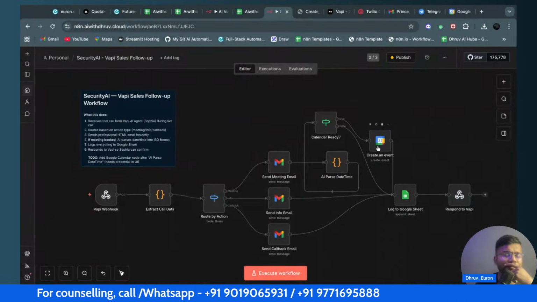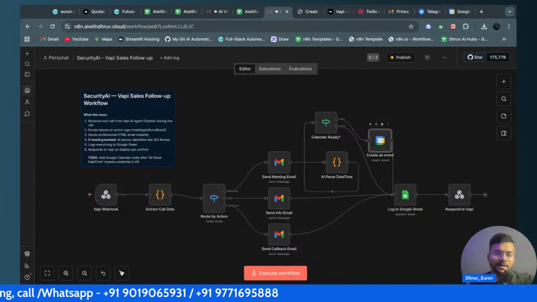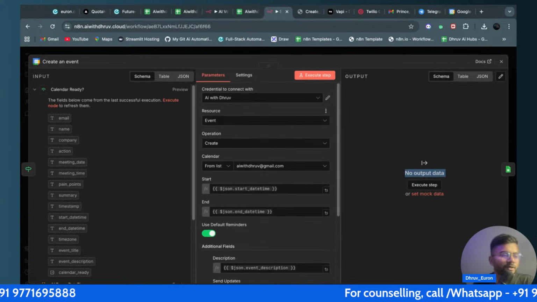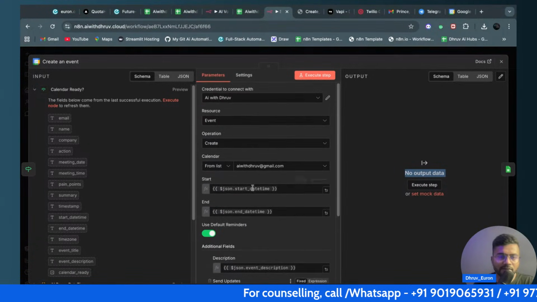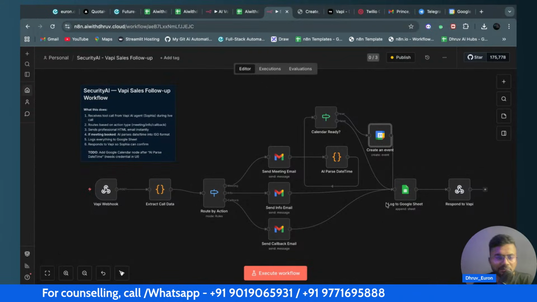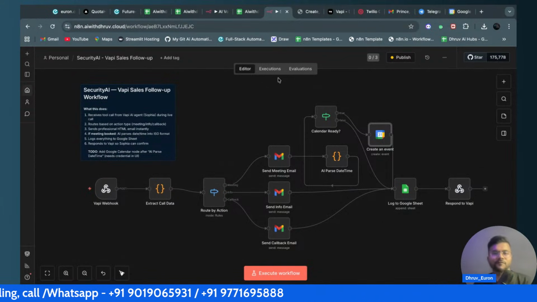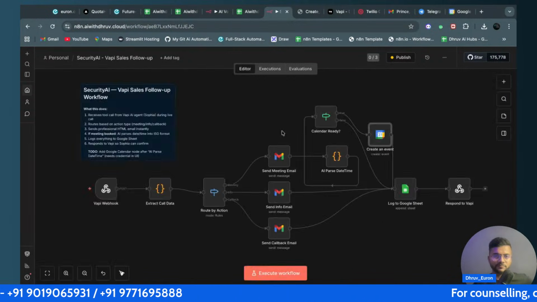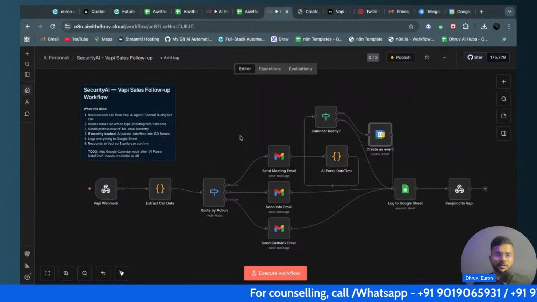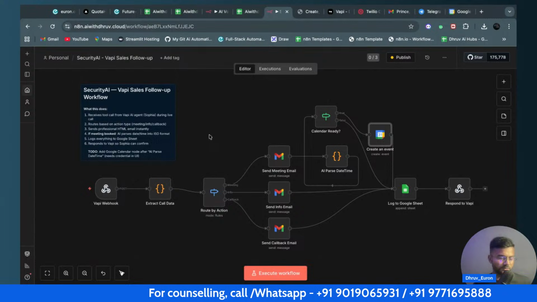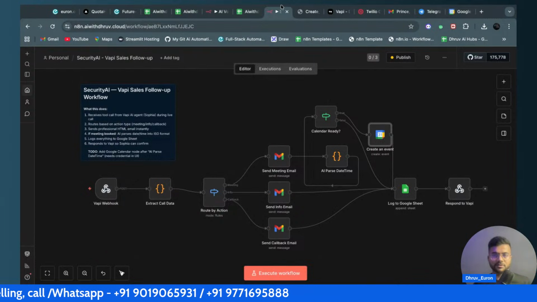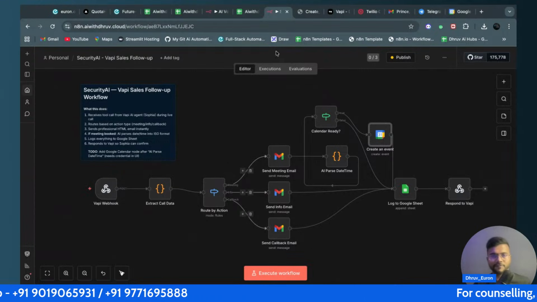So right now I just added Google Calendar. We can add cal.com or Calendly also, but for that you need to pay. Right now it's free of cost. That's the reason I added it, so it can book meetings in real time. Then it is going to log in a Google Sheet, respond to the Webhook, and done. This workflow I'll also give to you. Okay, fine. So these are two workflows which you can use to get a real-time call and all. Fine.